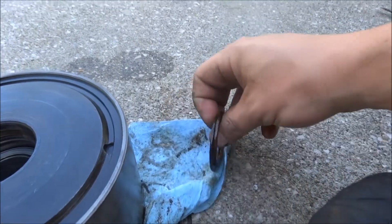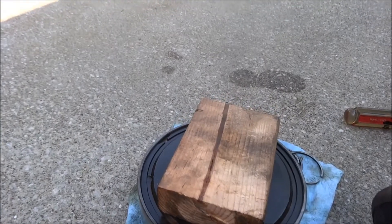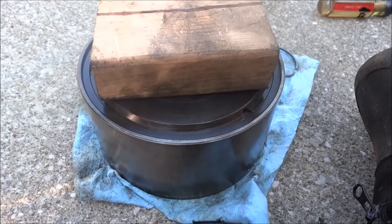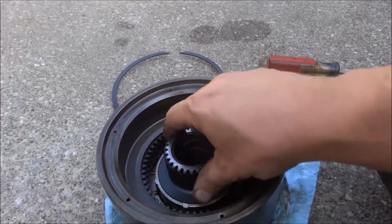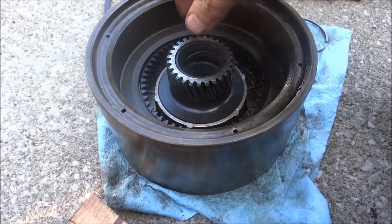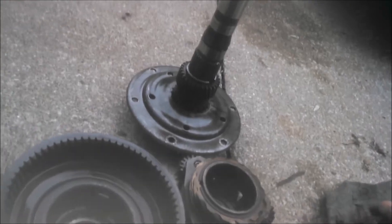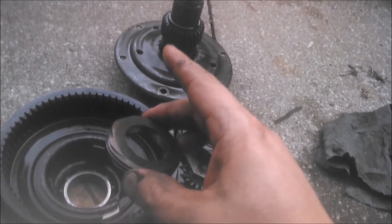And then these two washers came out of there. As with the rear drum, this is going to have to be pushed farther in to get the snap ring out. With the snap ring now removed, we've got to push the piston out the other side of the drum. To get the reverse unit apart, I had to turn this upside down and bang it on a block of wood to get the weight of the rest of the system to knock this speedometer drive gear off.